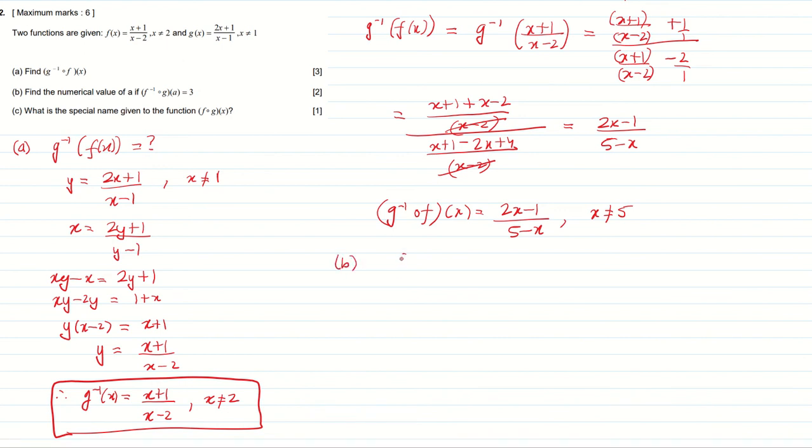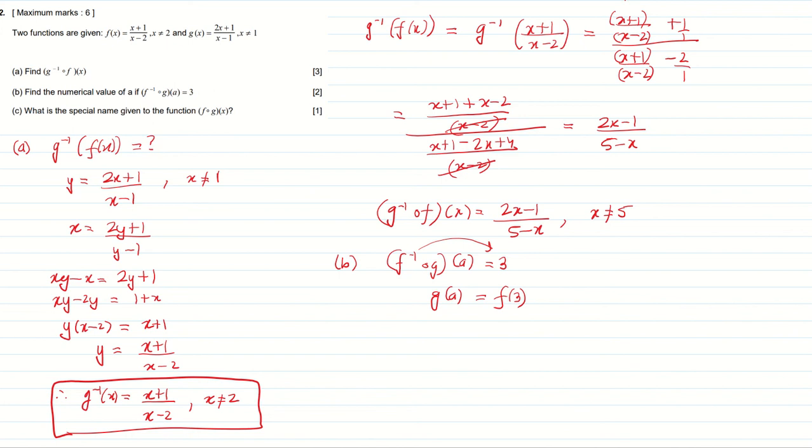There are people who have done a lot of things for this, but it's not as difficult as people have made it out to be. What you need to do is, when you get a sum of this sort, you can take this f inverse to the other side as f. So your f inverse will go on the other side as f of 3. So g(a) is equal to f(3).